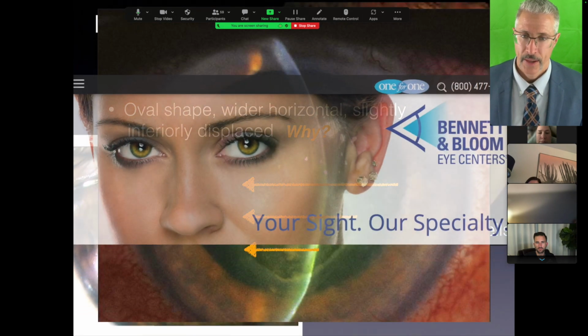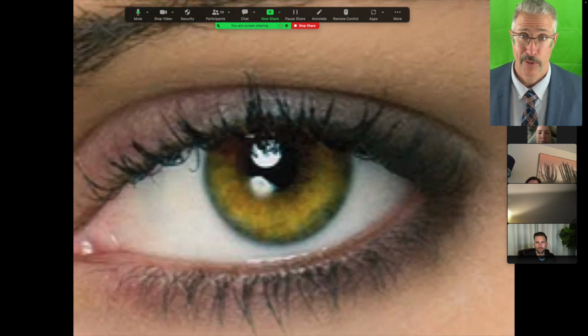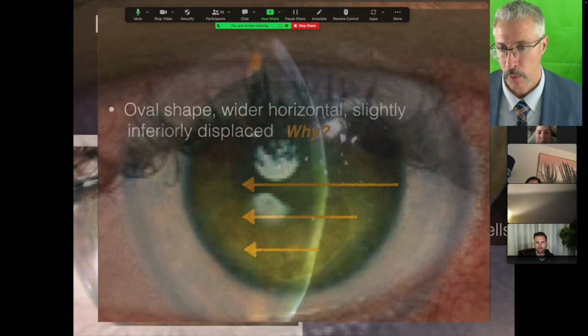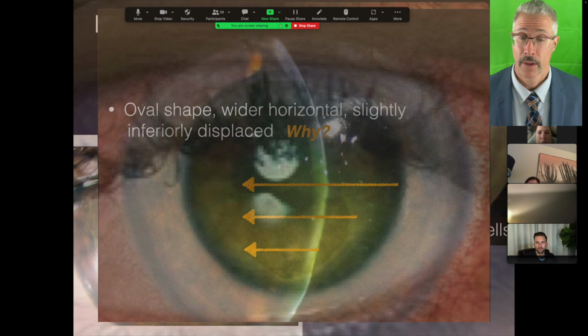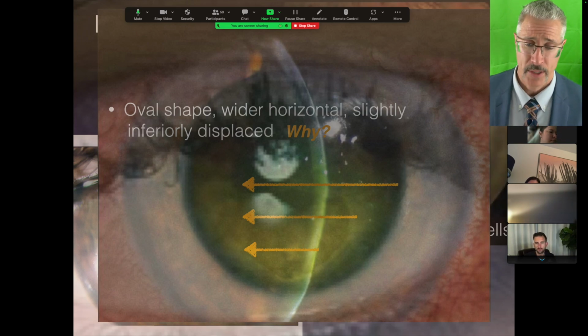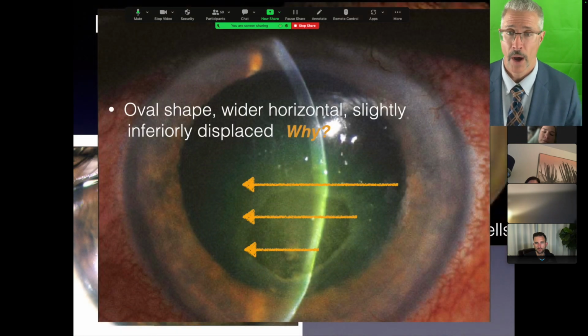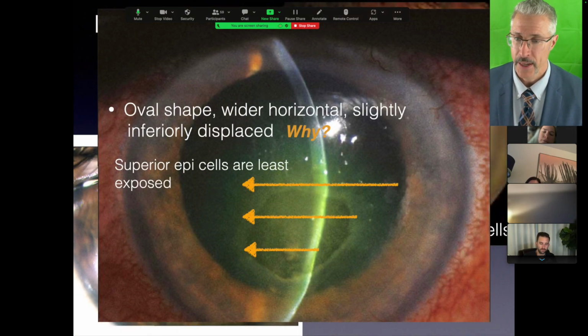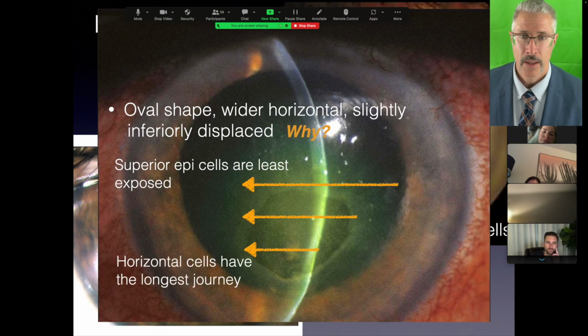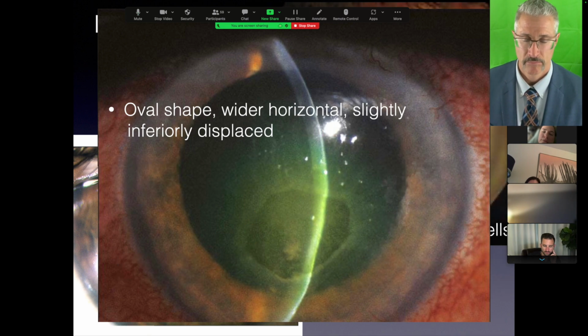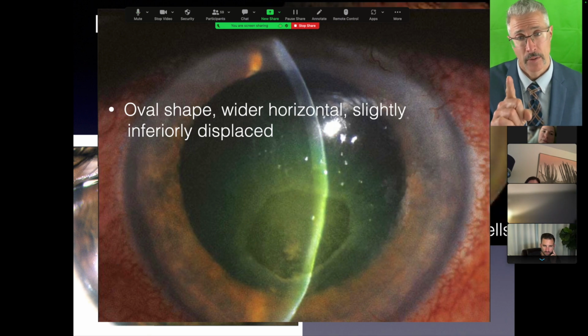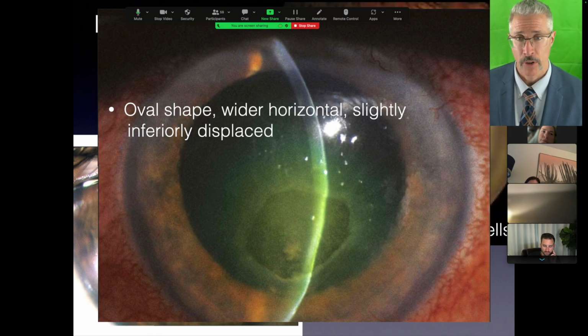Why is that? We're going to show you on this picture, a random eyeball. What is special about the upper cornea? The upper cornea is covered more, protected more, less exposed. The bottom is the most exposed. And why is it wider horizontally? Well, it's the longest pathway. Corneas are wider horizontally. It's telling us that the cells aren't able to journey as far as they normally can. And they can journey further if you protect them. If you protect them, they will journey farther onto the cornea before turning gray and dying.